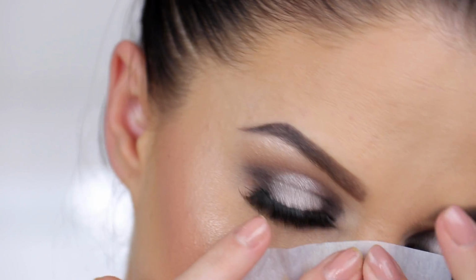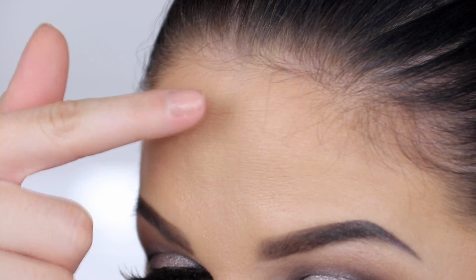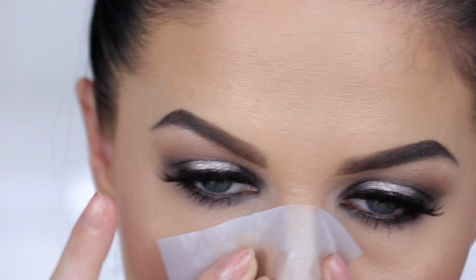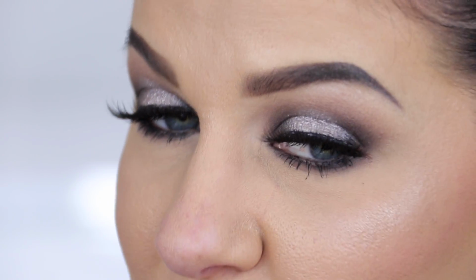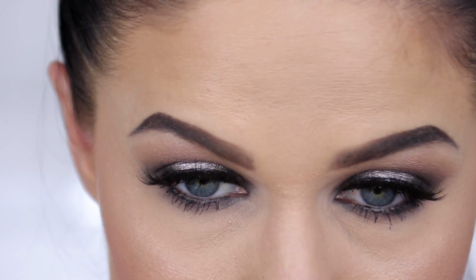I'm going to do a little blot test to see how oily we are, because it's definitely controlling shine on my forehead. Look at my forehead, it looks really, really good, but I don't know. Oh my gosh, I've just blotted, and I have lost even more foundation off my nose. Look, it's just transferred all here. It literally says on the NYX website that this is supposed to be transfer proof, 24-hour perfect wear, and it's just not happening.